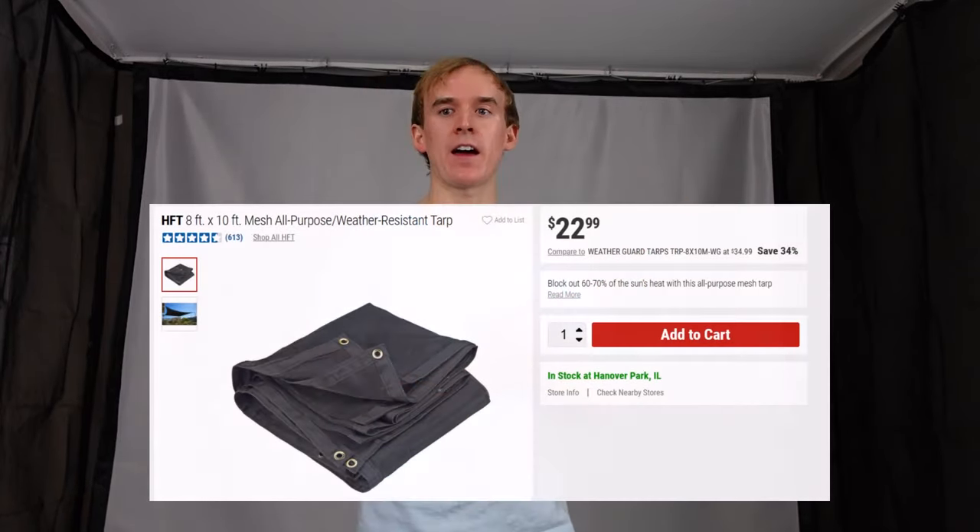If you want to use your SkyTrack to its fullest extent, you have to get one of the two subscription plans: the Game Improvement Plan for $129.95 per year or the Play and Improve Plan for $249.95 per year. This next piece of information is absolutely critical — if you're planning on using your SkyTrack mainly as an indoor golf simulator or playing rounds of golf, you only need the Game Improvement Plan for $129 per year. I went with TGC 2019 and bought the software outright, so if you plan to do the same, go with the Game Improvement Plan and save yourself a couple hundred bucks per year. The Play and Improve Plan does come with some simulator features, but it only has 15 courses and requires an iOS device for the other 15 — so it's kind of limiting compared to the courses you get with TGC 2019.